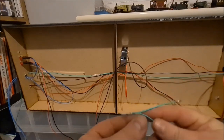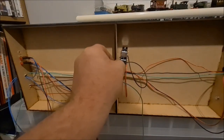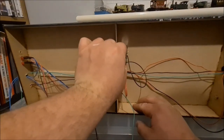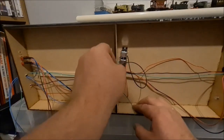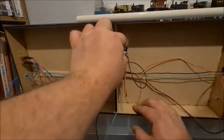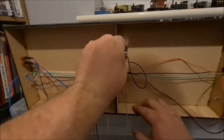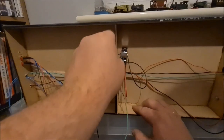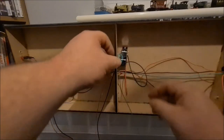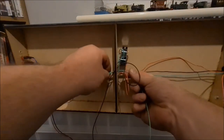So the other side of the point motor, we have the green wire. Again, clips in exactly the same way. See if I can do it with my chubby fingers. Try and do the awkward one first. I think that's in. And our second one. So this is like a loop, so it's basically powering the whole side. There we go, just about. So, and then again, the green wire goes outside to the power source.